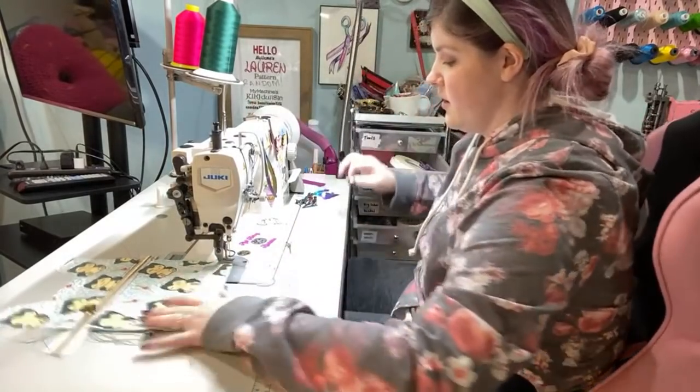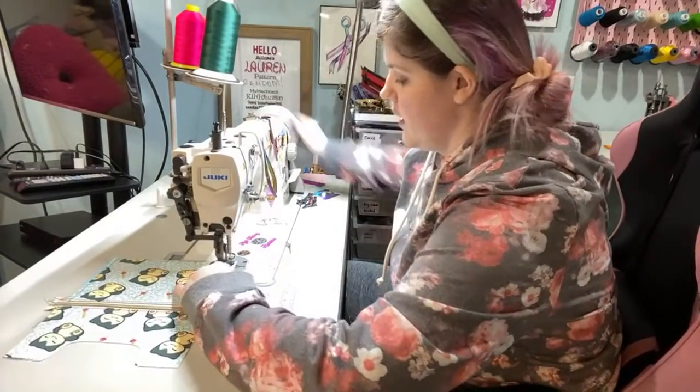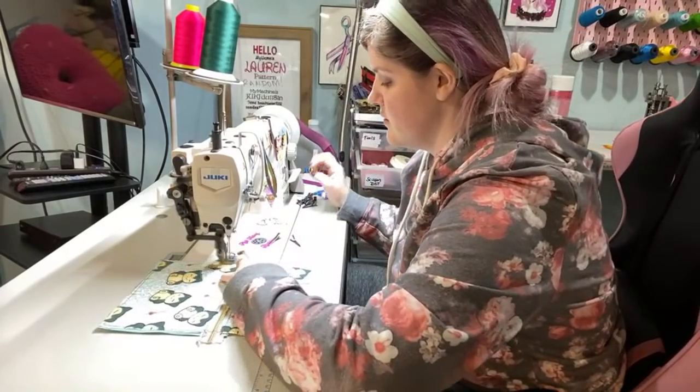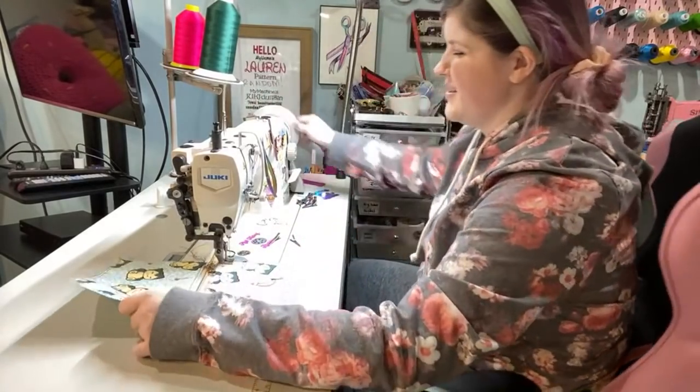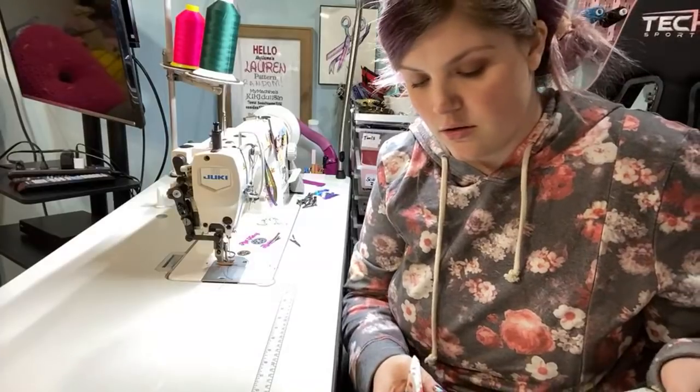This bag normally calls for foam. And with all of the waterproof canvas, etc., that I'm using, I decided to just omit it. I think it'll be too much going on.